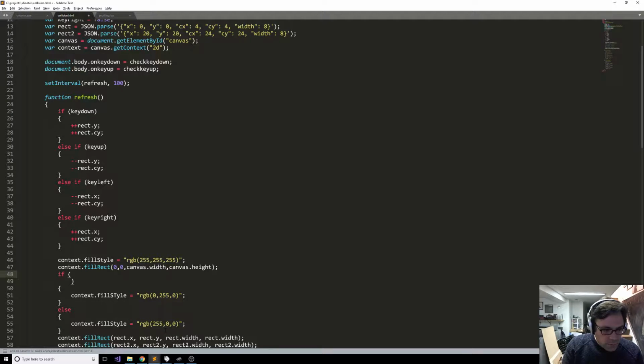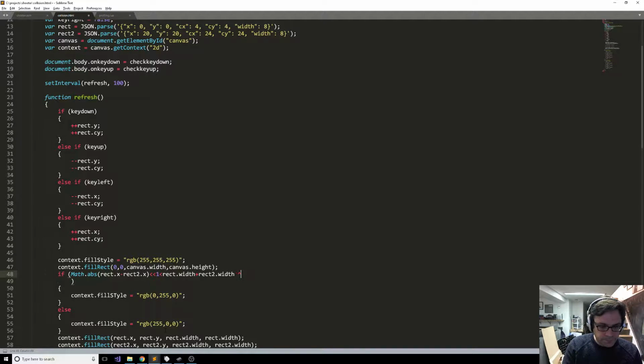All right, so it's Math absolute rect x minus rect 2 x. Nope, that's not it. It's rect 2 x times 2. Let's do a bit shift. That has to be less than rect width plus rect 2 width.